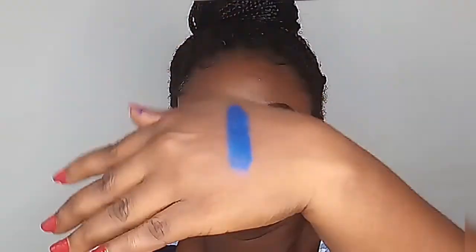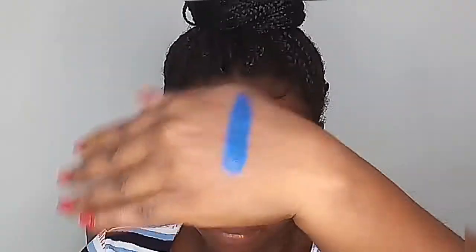Today we are using this blue eye pigment shade from Evita Joseph, and I'm going to swatch that for you to see how gorgeous it looks. Can you see that? Very deep and very gorgeous. So we are going to use that, and I'm going to place that directly at the center of my eyes.